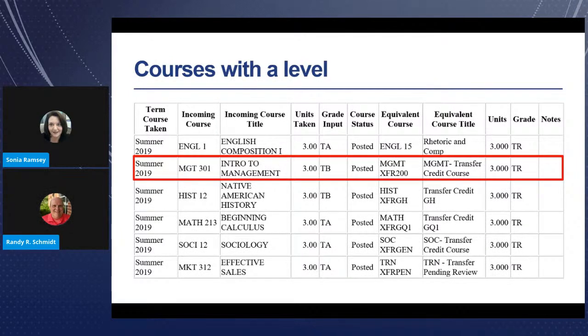Now look at this example. With this course, you would see a subject followed by a level. In our example, it is MGT 301, titled Intro to Management. These types of courses are determined when there isn't an exact match to a course taught at Penn State, but faculty thought the content resembles a general management course at the 200 level. When this happens, your TCS will work with your academic program to see if they might be used towards major requirements.